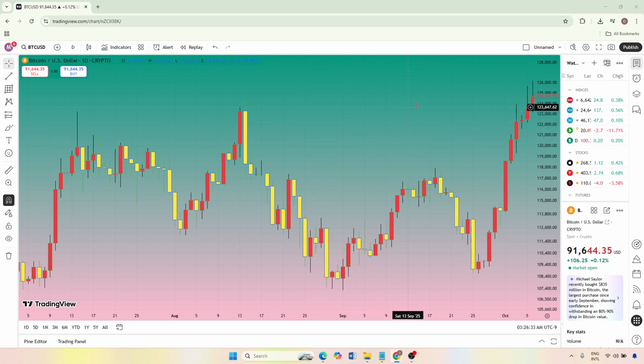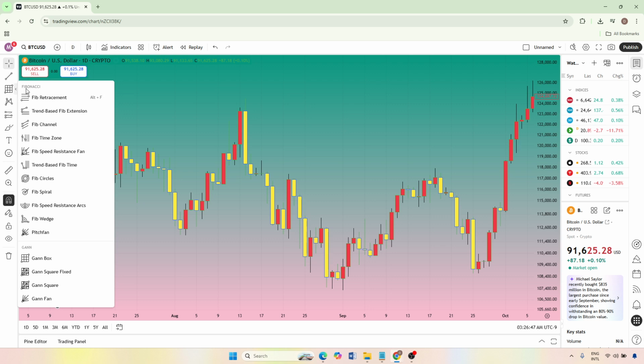Once your chart is up, look toward the upper left-hand side of the screen. This is where most of your drawing tools live. On that upper left toolbar, find the icon that opens the Gann and Fibonacci tools. Depending on your layout, it might look like a small diagonal line or a Fibonacci icon. Hover over the icons until you see the label mentioning Gann and Fibonacci, then click to open that tool menu.